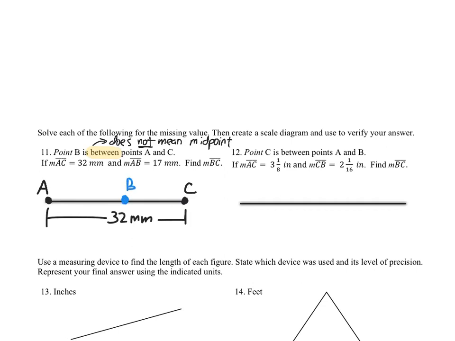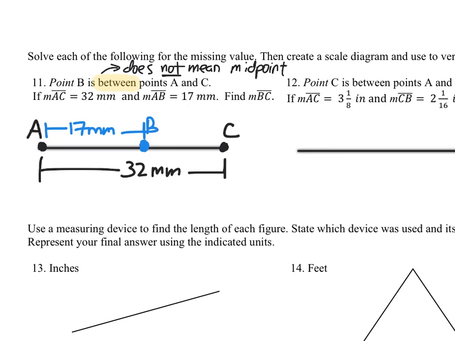All right. Later on, we'll do it with measuring devices. We'll use phones, rulers, whatever. All right. So that distance is 17 millimeters. So now we have our diagram, and we want to use the subtraction postulate to figure out BC. So get in the habit of not only performing the operation, but also stating the reason why you were able to do that. So this is subtraction postulate.